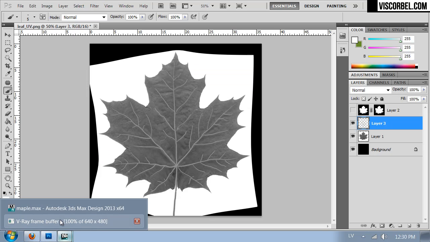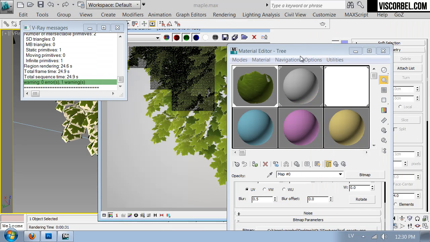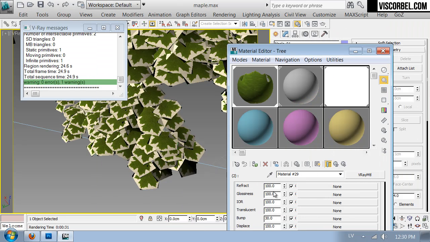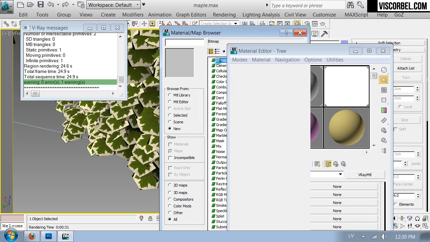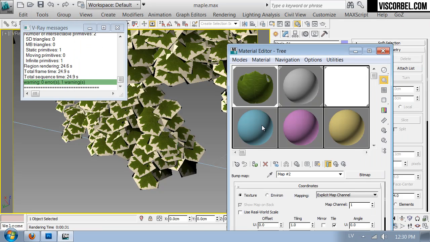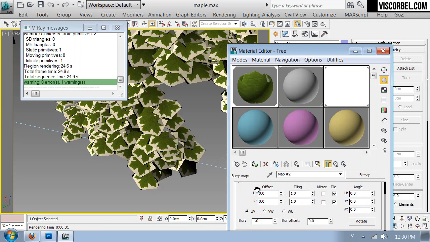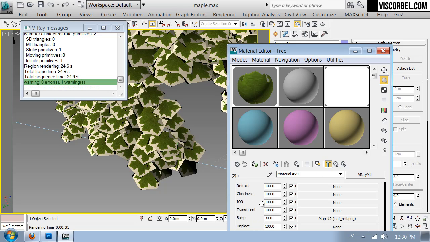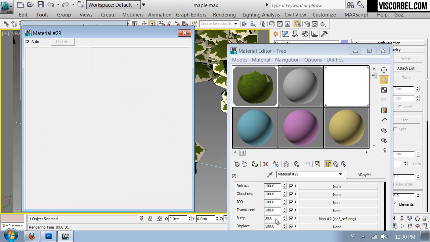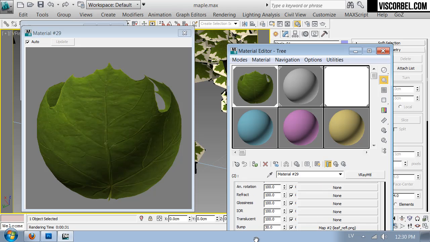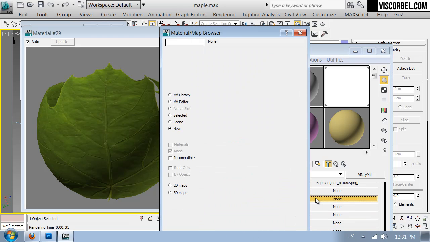Okay, so I'm gonna use this texture for both the bump and the reflection slot. Okay, so first the bump. And the reflection.